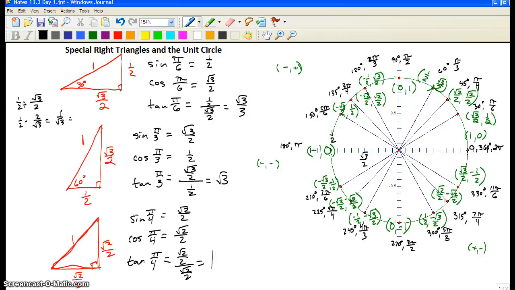You can talk with your row partners on this, but match the sine with something that we just did. Match the cosine with something we just did. And then if you get those two, then go to the tangent and match that again with something that we just did. Go ahead and take a few minutes to do that. This is kind of a key piece in the puzzle that we're working with right here.